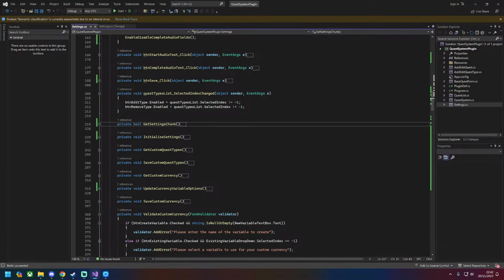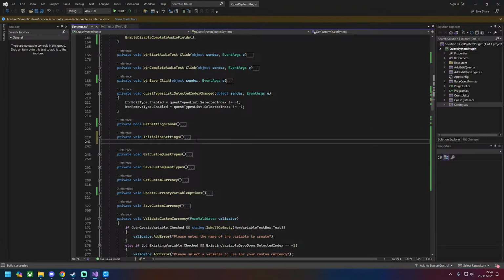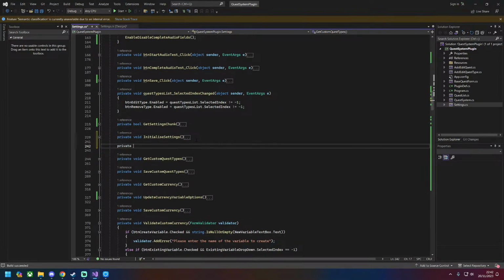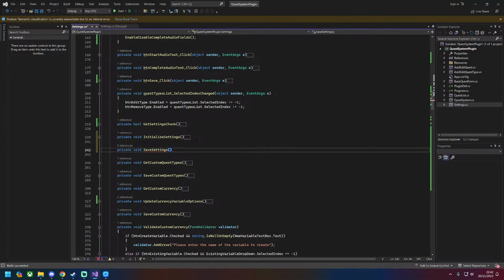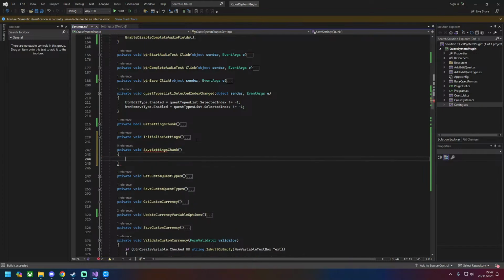So we've got the get settings chunk initialize, and then I just need to simply create another one here for save settings chunk. Oh, save settings in this case. No, I'm going to say save settings chunk to be explicit.